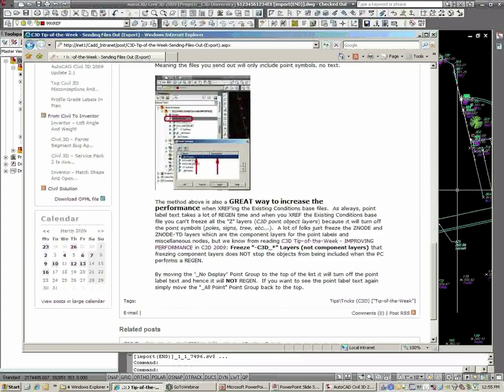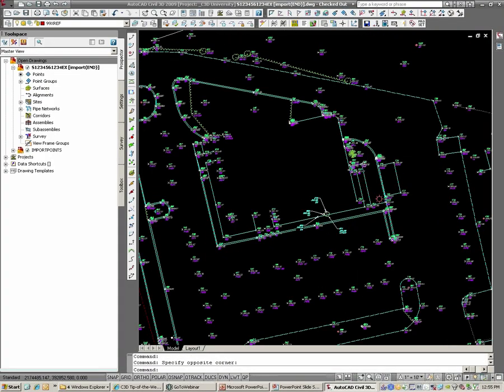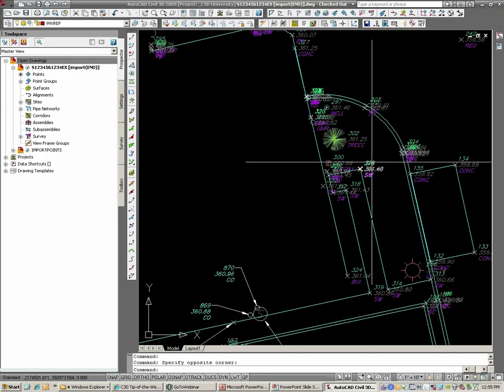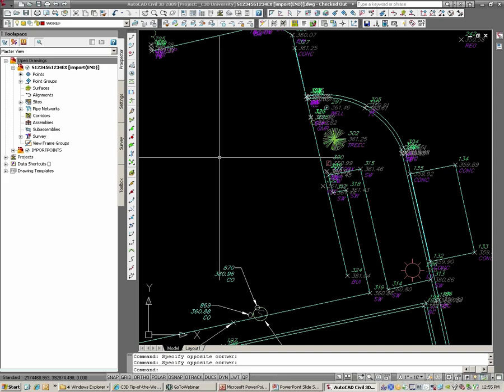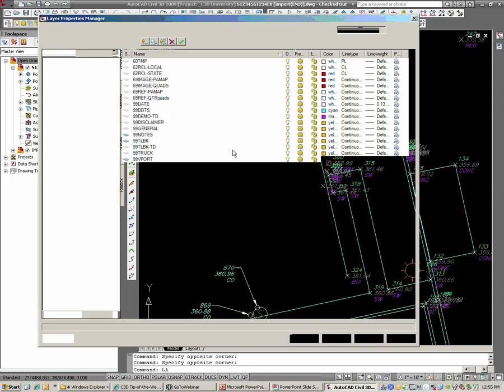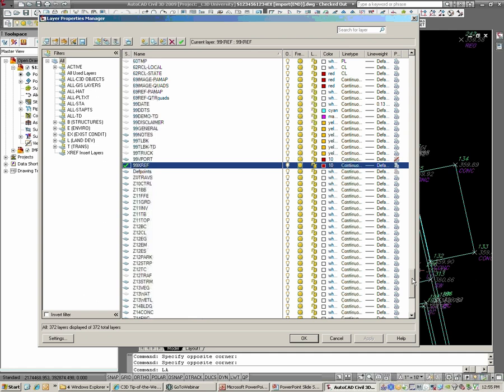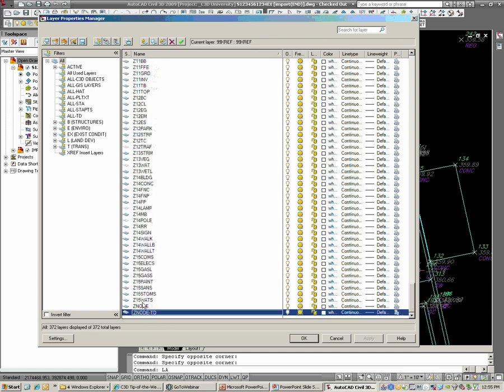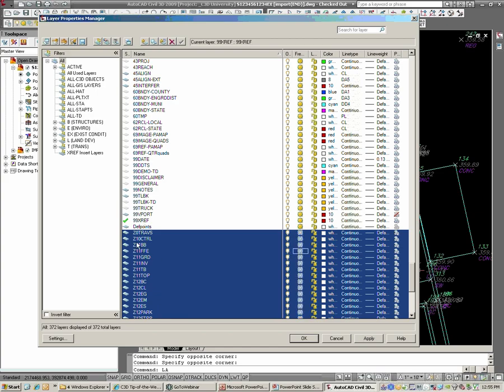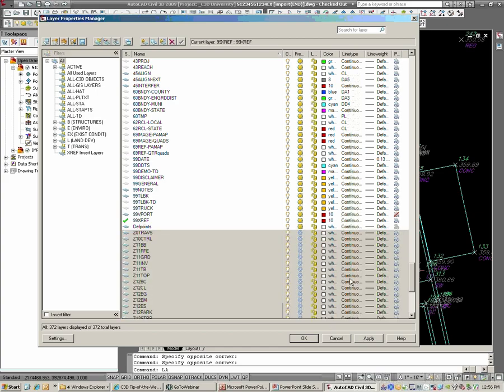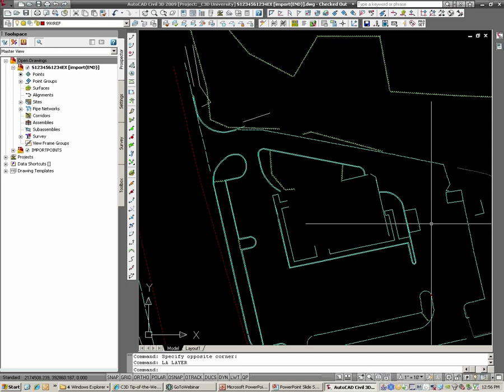I'll wait for my autosave, of course. A lot of times the question is, how do I turn these points off? An important thing to realize is I cannot in Civil 3D go down and freeze all my Z layers. You'd think I'm a pretty advanced guy. I would use the layer palette, but I don't. I use the old layer dialog. But if I freeze all my points, like we're used to in Land, all the Z layers, and I hit OK, you're going to see all the symbols disappear, because the symbol is a part of the point. It is the point symbol.